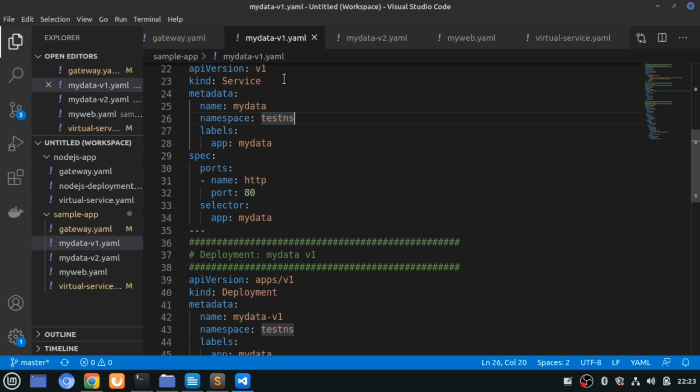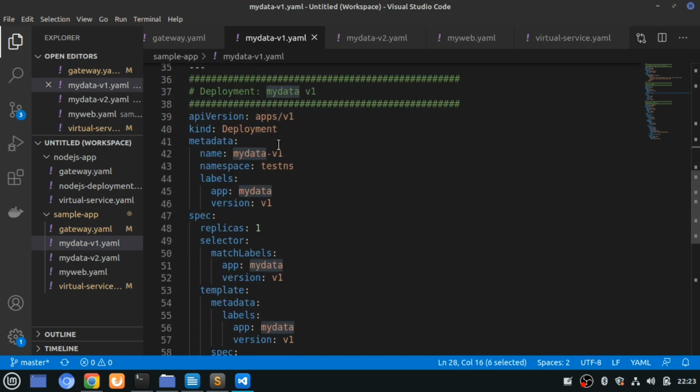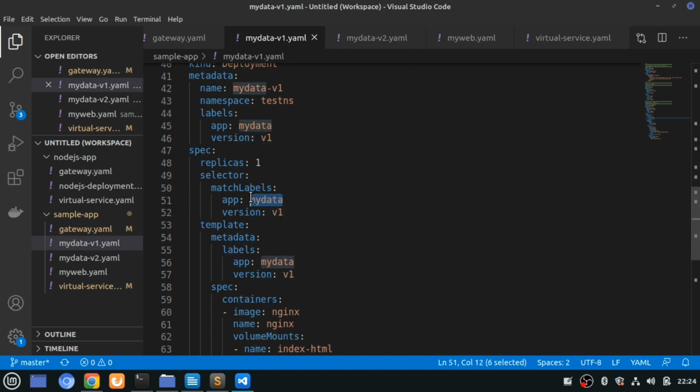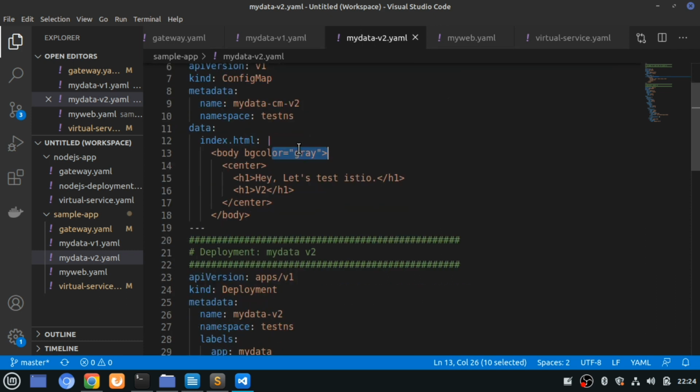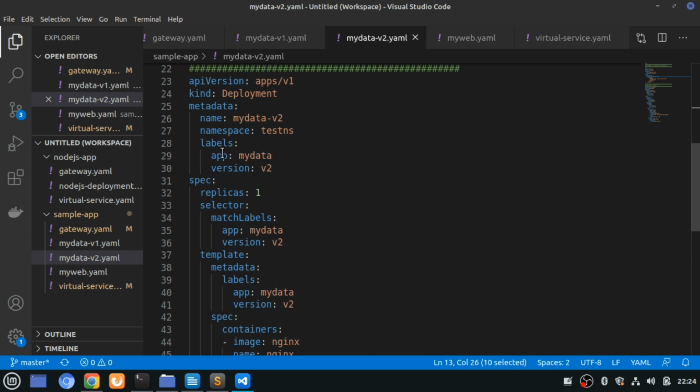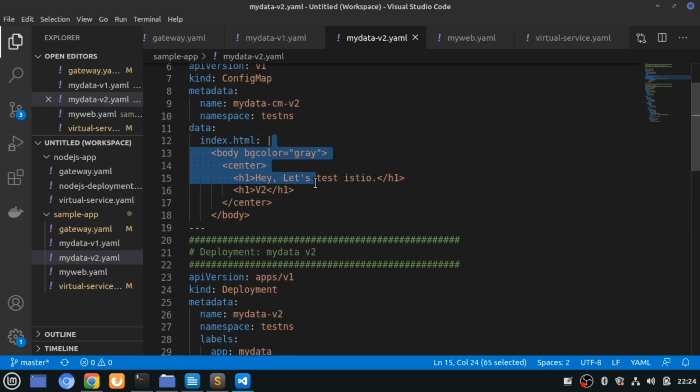When a call is coming from my web to my data, this service is getting executed, and it is expecting a label of app my data. And this is my first pod, and this is version 1, but I'm not using v1, I'm just using this label. If you see here, the app part only. And if you see the second pod, there is no service created. I'm just directly deploying the pod here, using the same label, but it is printing a different message altogether, right? So what is going to happen? If you remember, in the second video, part 2, I explained that you can deploy different applications and expose them via the same service. The only thing you need to ensure is that whatever label the service is expecting, the same label is used across multiple applications. That's what I'm doing here. So the call will be distributed across both pods, which is standard practice for the same label, but you're going to get a different message altogether because both are different applications.